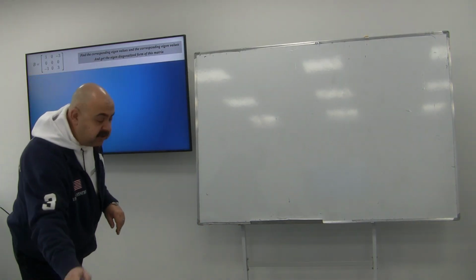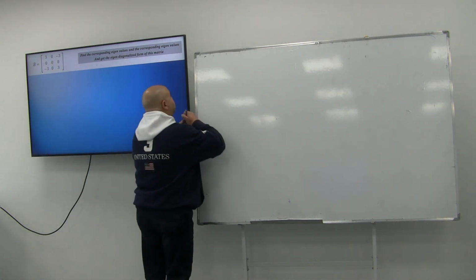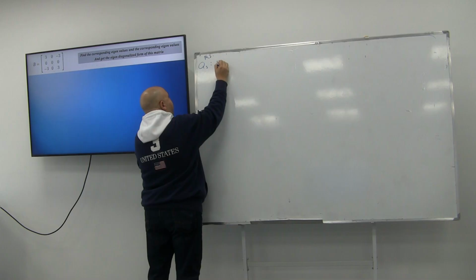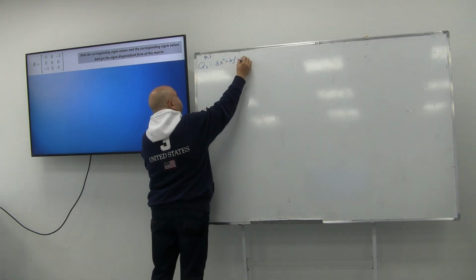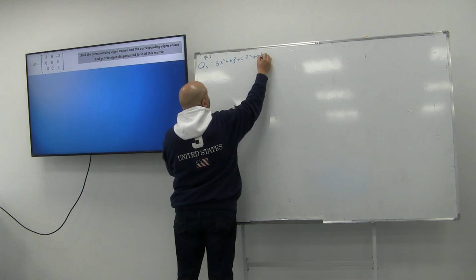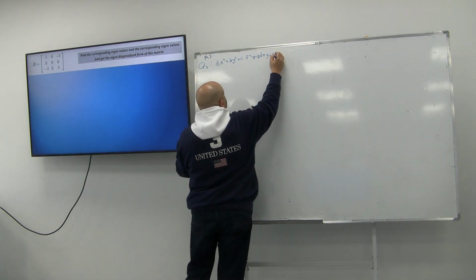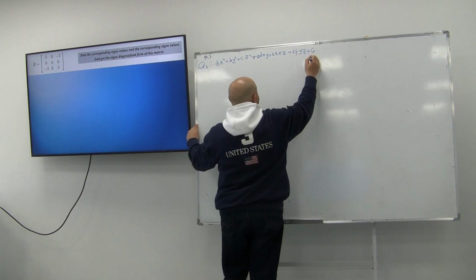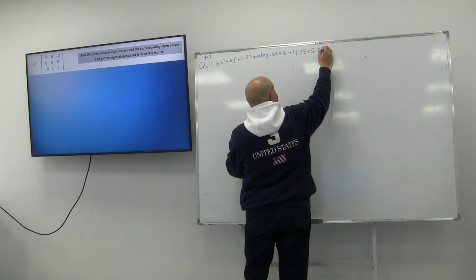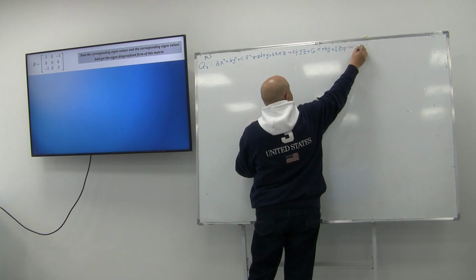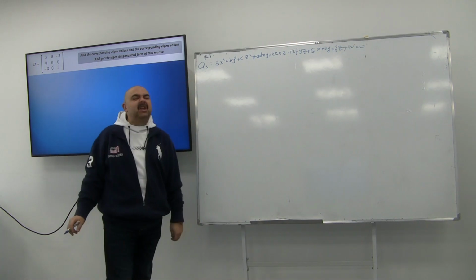I will get back also to this matrix. If I want to write the quadratic form according to what we said previously, any quadratic form in 3D, in R3, should be in this form: a times x squared plus b times y squared plus c times z squared, plus 2d times xy, plus 2e times xz, plus 2f times yz, plus g times x, h times y, j times z, plus w equal to 0. This is the general form of quadratics in 3D.